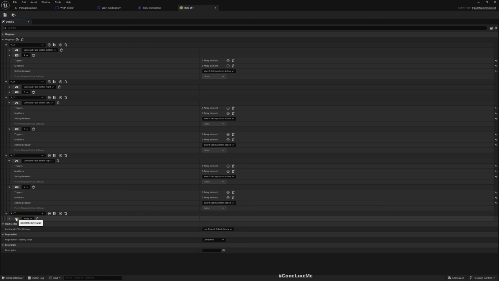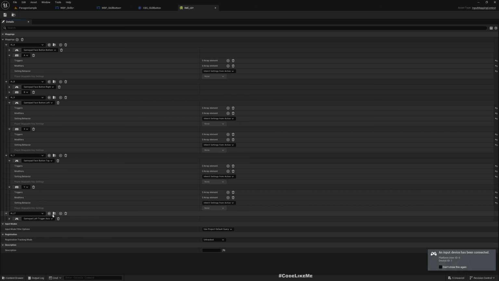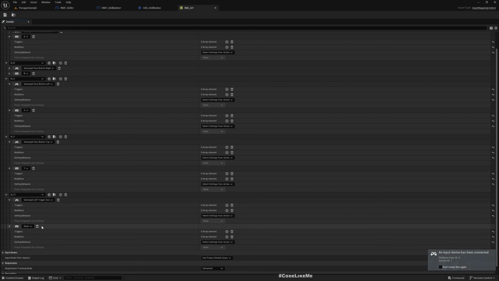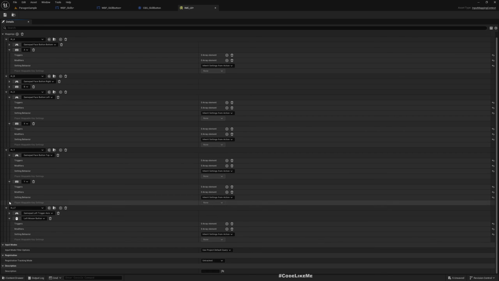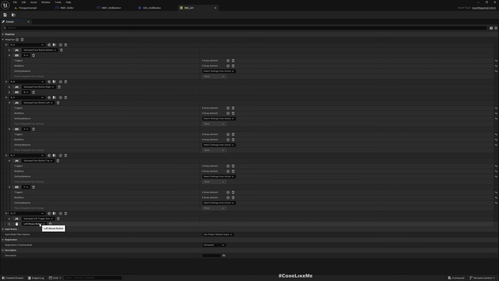Let me turn on my gamepad, Xbox gamepad, left trigger. 20. I don't remember what was the. Oh, maybe left mouse for LT. I don't actually remember what's the keyboard key for LT equivalent in the game.